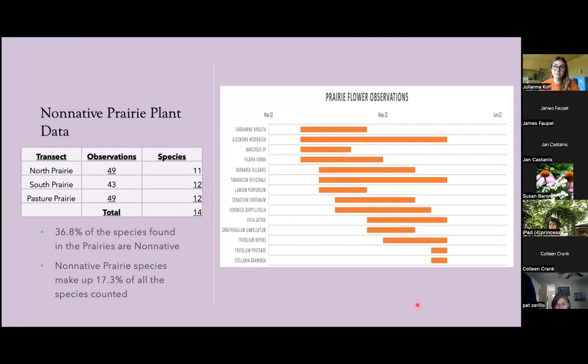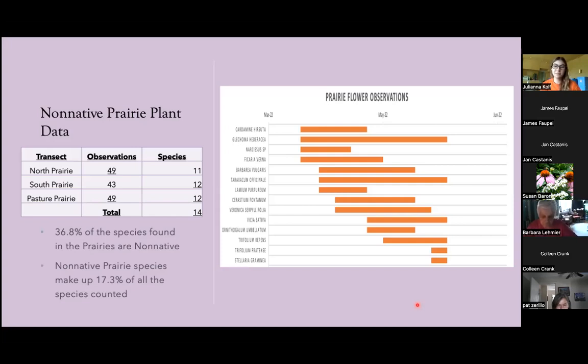But a lot of these other exotics that you see on here, if you're familiar with those scientific names, a lot of these are your typical lawn weeds. So a lot of these are the things that you will commonly see in our lawn areas here and within the trails themselves. So the trails are still considered a part of the prairie.